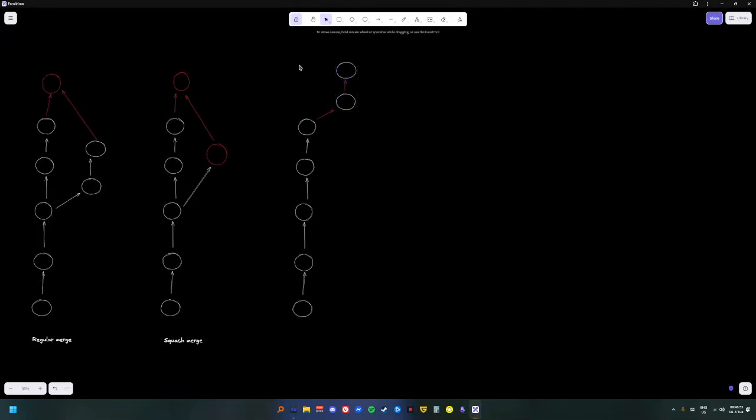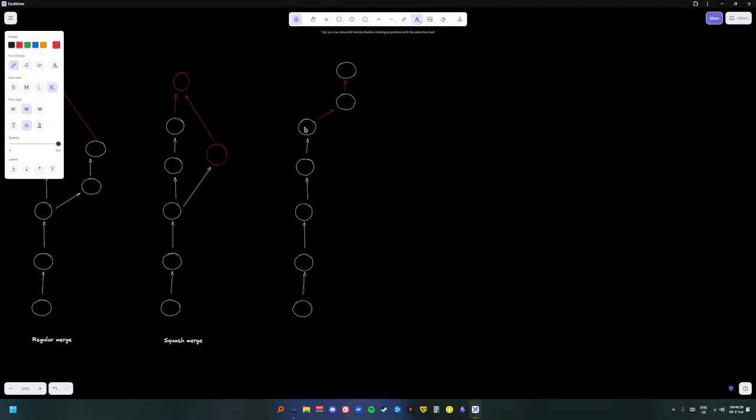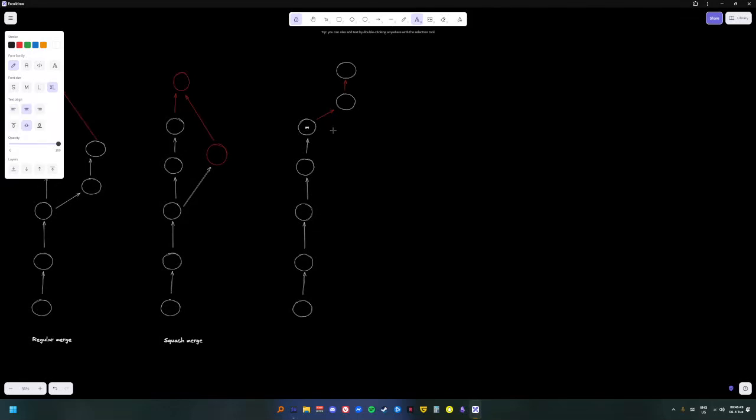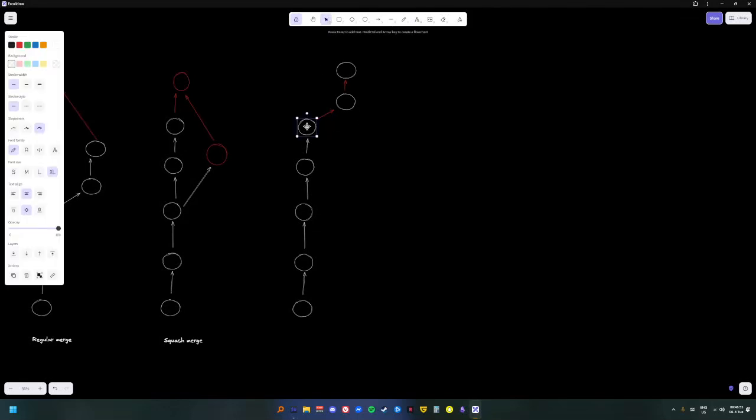But if there are no new changes on main, only changes on the feature, it's simply going to say, I can take this main pointer, which normally would be here. So this is like our main or master pointer, right?